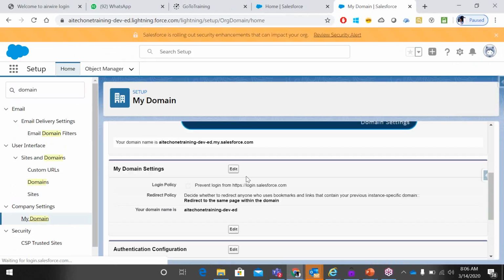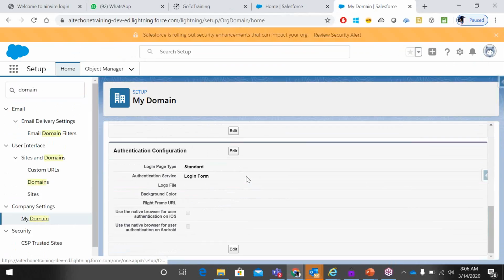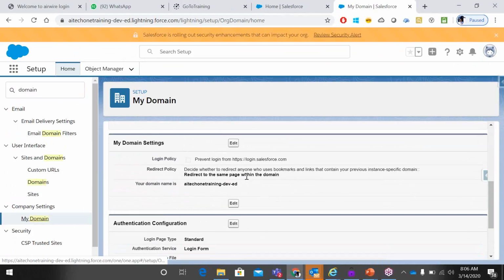Here you will see an option to create a new domain. Since I have already created a domain for my org, I will not be getting that. But if you have not created a domain, you will get a new option to create one. So click on New and give your domain name.